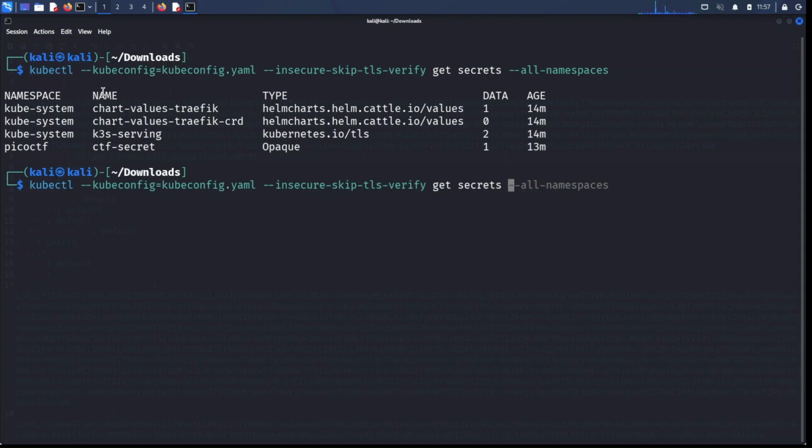Get secrets, we're going to specify secret, so it's ctf-secret. Then we specify our namespace, which is picoctf. After specifying our namespace, we need to output everything that is in there.